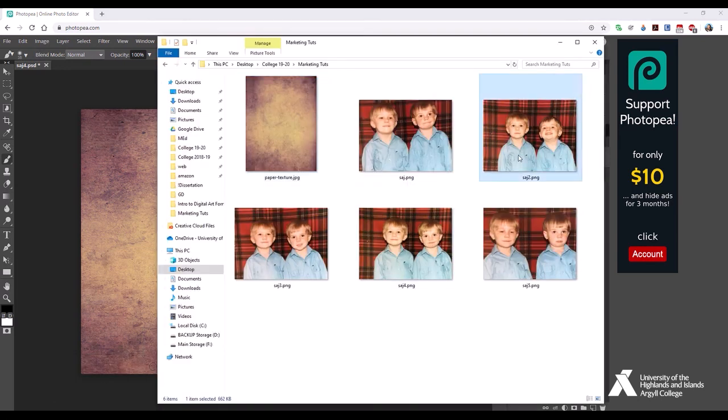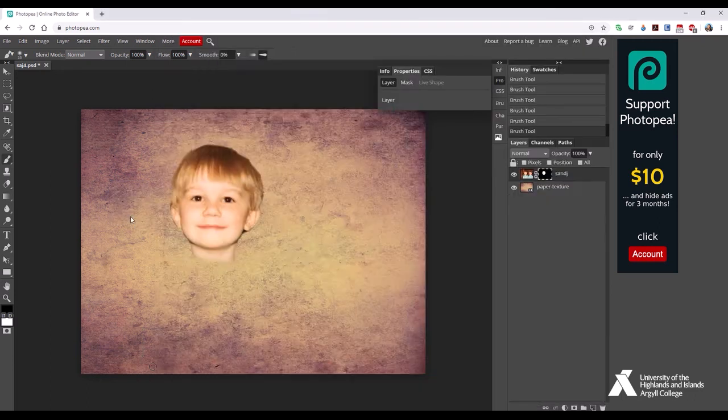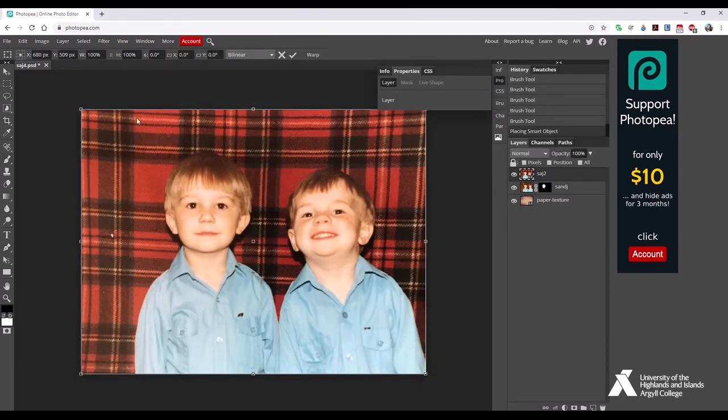Now what I want to do is bring in the other background. So I think I said it was this one here, didn't we? S and G2. So let's just bring that in. And it's sized it actually to the size of the canvas, that's good. And I'm going to click that tick. And that's going to resize it. Now again, here's our problem. Our problem is that it's on the top layer here, so we can't see anything below it.